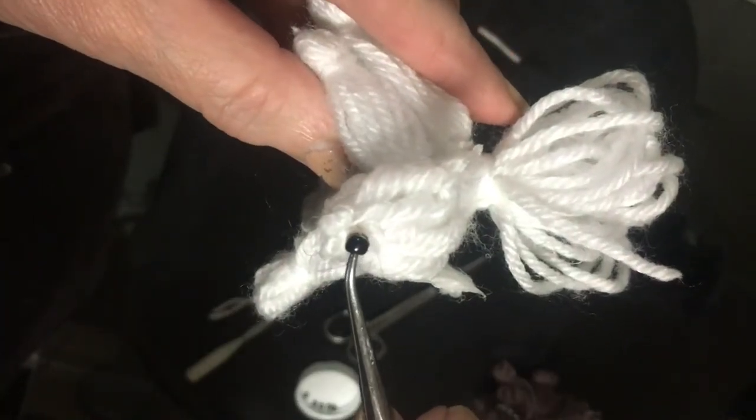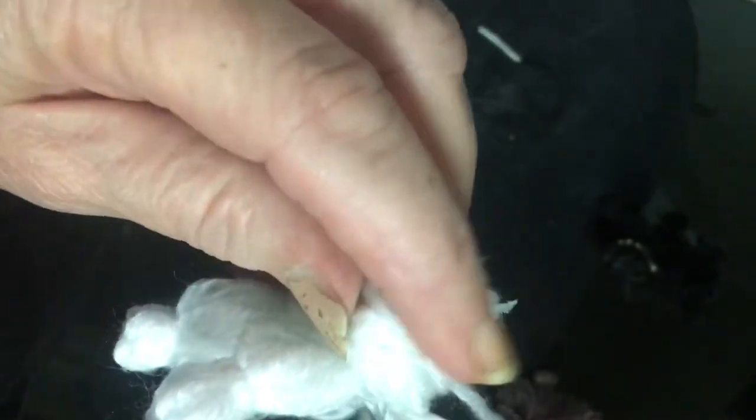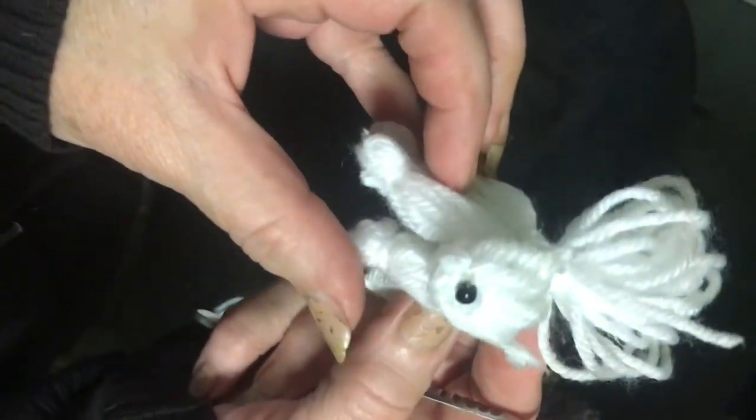And with some hot glue, glue the nose in place.